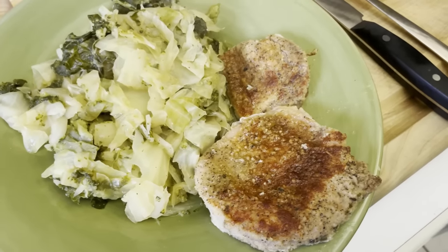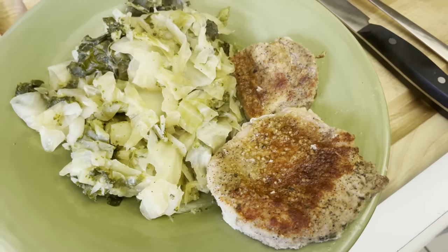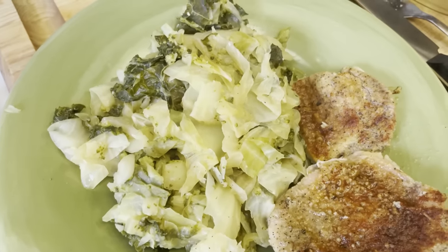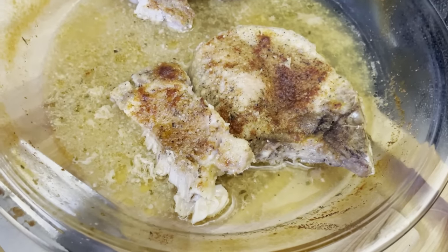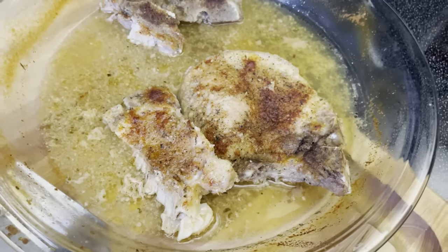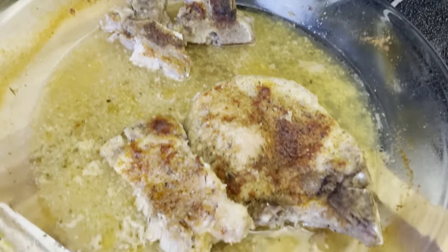So I went ahead and weighed out my pork chops. So that's about 4.1. I'm allowed to have 4 ounces. So I have about 1.5 pork chops. And then I have about 1.5 cups of my vegetables. As you can see, I still have pork chops left. So that will be perfect, because that'll probably equal out to about 4 ounces tomorrow. And yes, I definitely chopped off the bones because I'm not going to eat those. So I didn't want those to mess up the measurements. So yeah, this is my dinner.